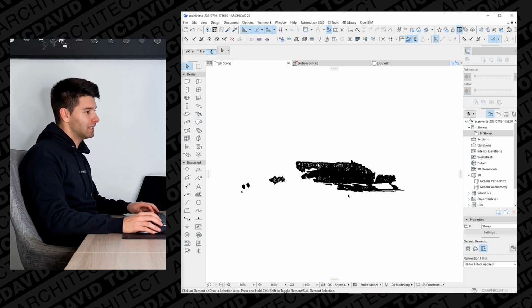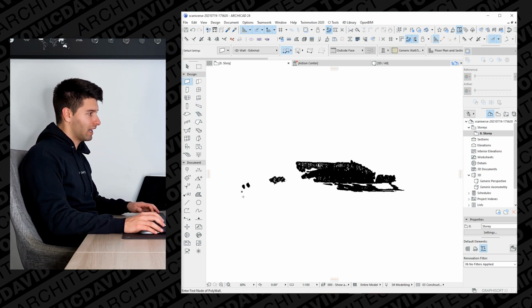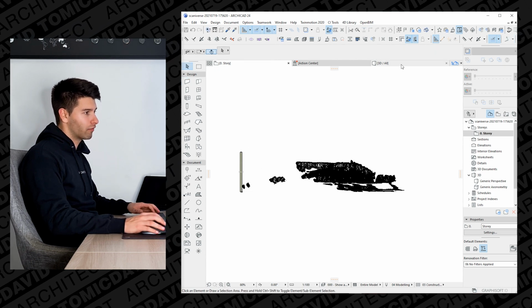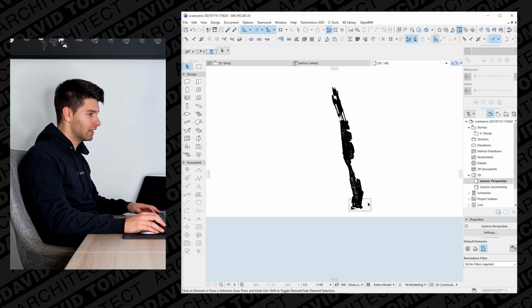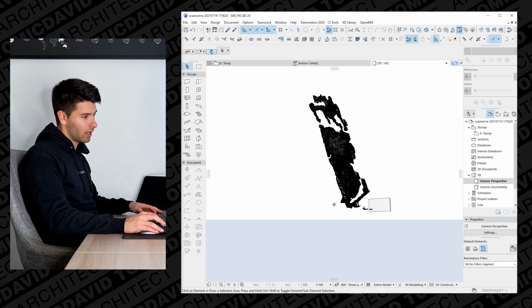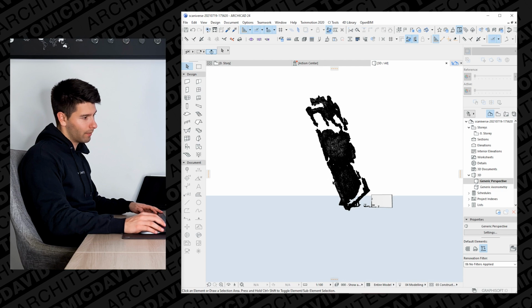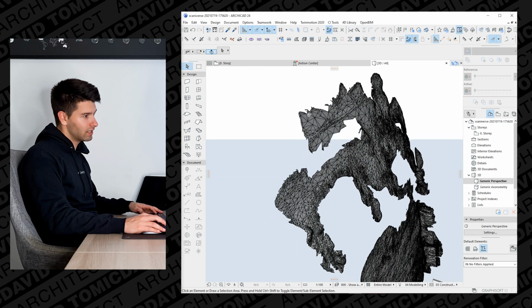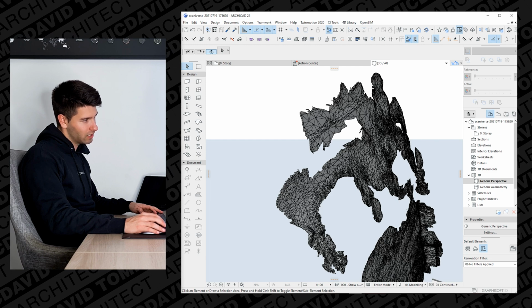So what I'm going to do is actually orientate this mesh properly and move it around as best as I can. So I'm just going to simply draw a quick wall over here so I have my point of reference in 3D to actually orientate this entire site. So moving into 3D, we'll see that my wall has been drawn and that scan has come in at a very odd angle. So that is the back of the block, that is the road up the top that we're speaking of. So what we want to really do is find one of these mesh points near the road that I can tell is the curb line, that's the road, and that is the footpath.